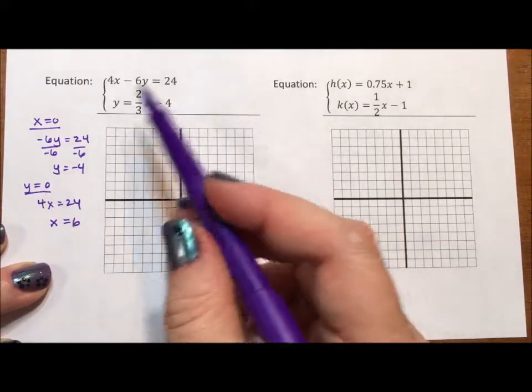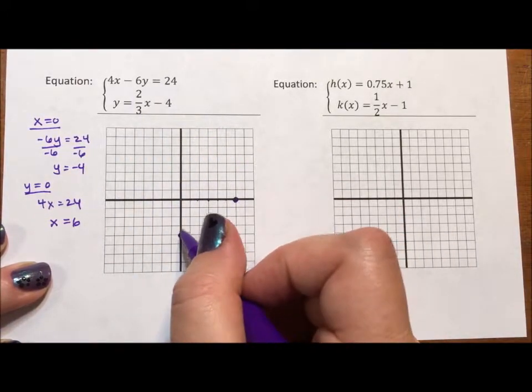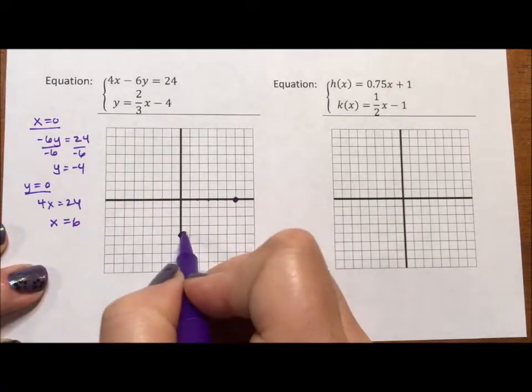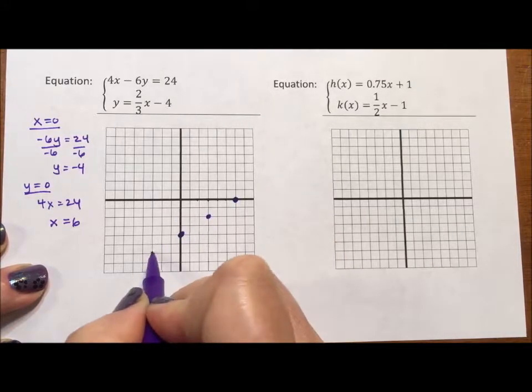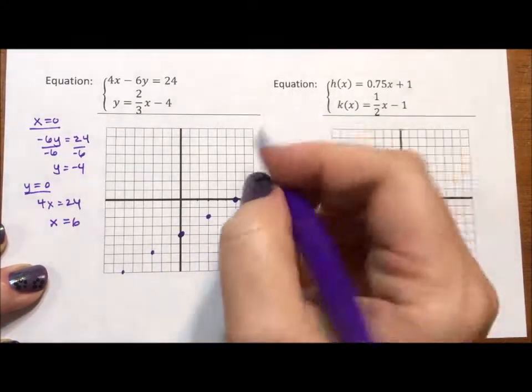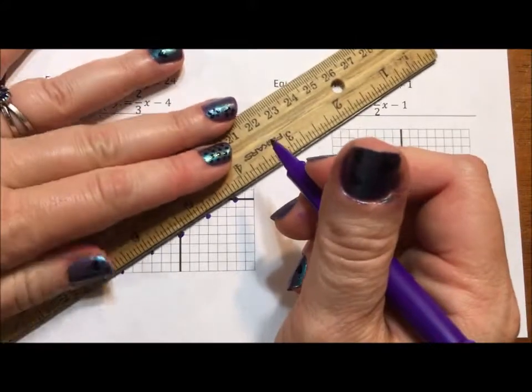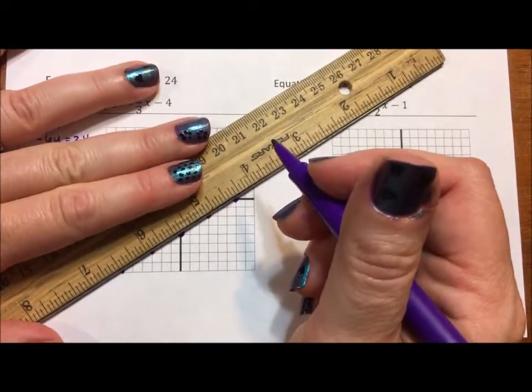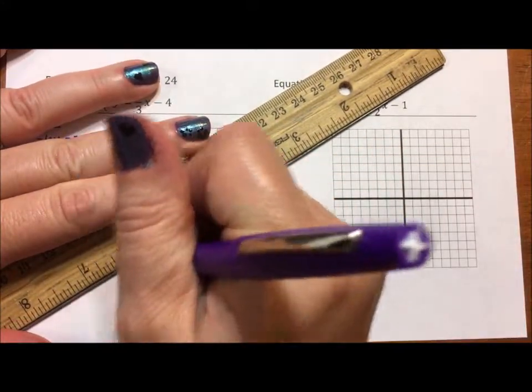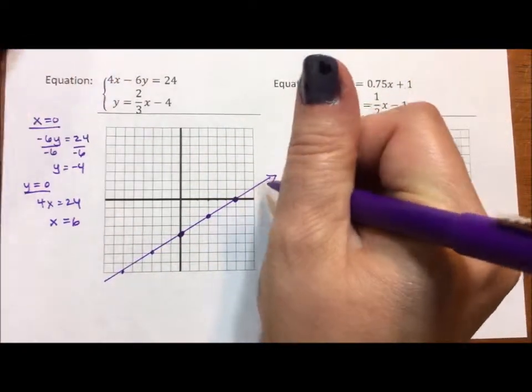When I have a problem like this, I like to kind of look at my slope. 4 over 6 is going to be 2/3, and I sometimes fill in a few extra slope bits. You don't have to. I find it's nice when graphing to have all of the points of the grids because one of those will be the solution.